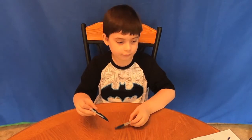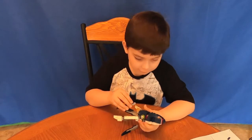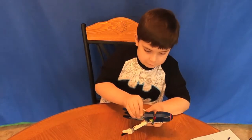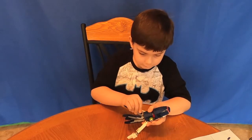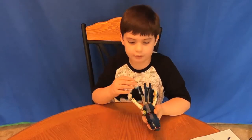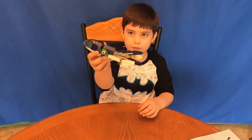Now I've finished the 2 final arms. Now, let's put them on and finish our project. So there's 1 arm, and there's another. So I finished the squid.